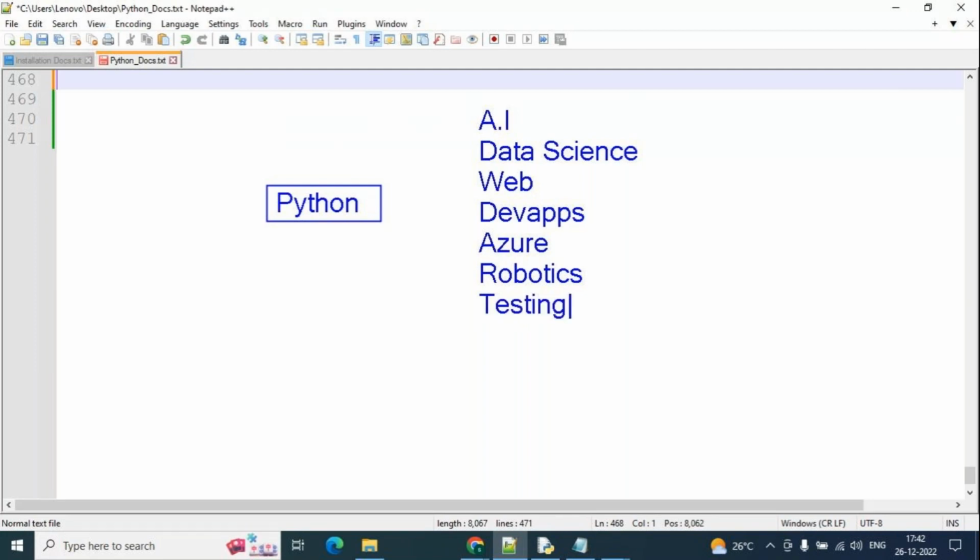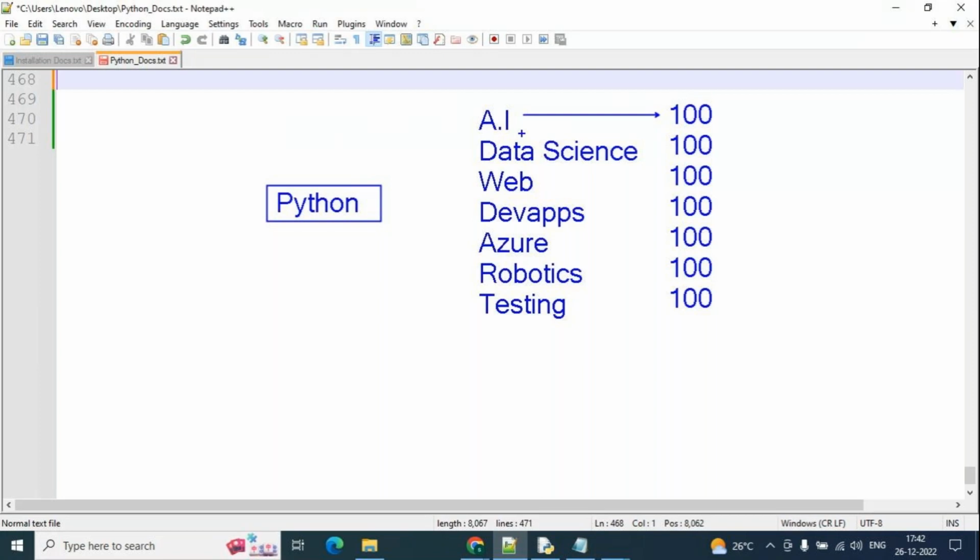These are all courses, guys. Assume each course is joined by 100 students. Data science 100, web development 100, DevOps 100, Azure 100, robotics, testing.